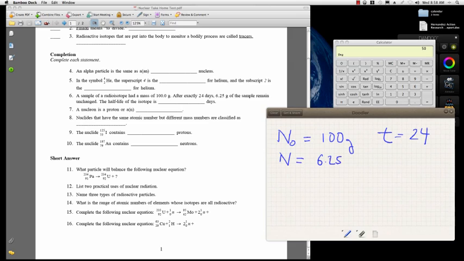The way I've taught you to calculate half-life is you set up this problem. N is equal to N0 times 1/2 raised to the lowercase n, where n is the number of half-lives. First solve this one for the number of half-lives. And how do you do that? You would take 6.25 grams for N and divide it by the original amount, which is 100 grams. This is equal to 1/2 to the n.